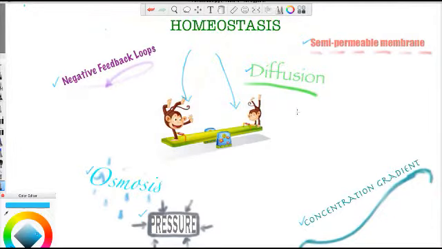All of these, and some others that I haven't even named today, are going to play a role in helping the body maintain balance or homeostasis, because the external parts of the world are constantly having an effect on our bodies, and then our own internal environment are also going to have an effect on our bodies. And so every time we shift off of normal, we have to basically do something to return us back to normal. And as long as the body is working well, that means that it's able to achieve homeostasis well. So we'll work through these different processes together, and then later we'll apply them as we talk about anatomy and physiology in different body systems.